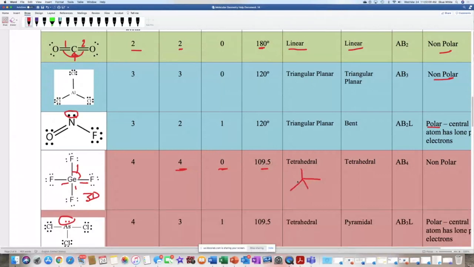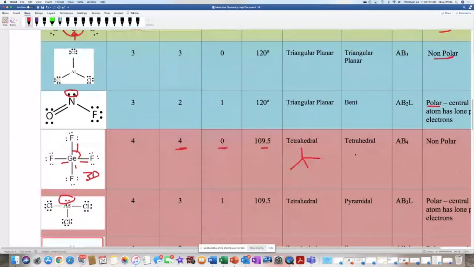Even though I'm giving you a shorthand version of figuring out the answers for your lab, please still go through the lecture. I do have videos already posted where I complete this whole lecture. Please watch the video over the weekend as you prepare for the exam, and go over it in detail. So yeah, tetrahedral here, tetrahedral geometry.